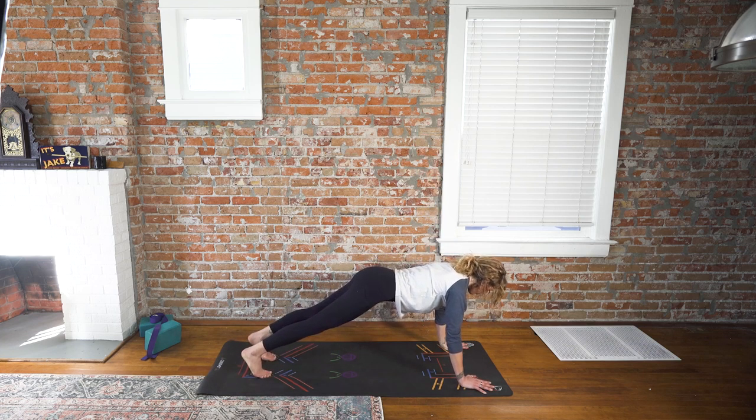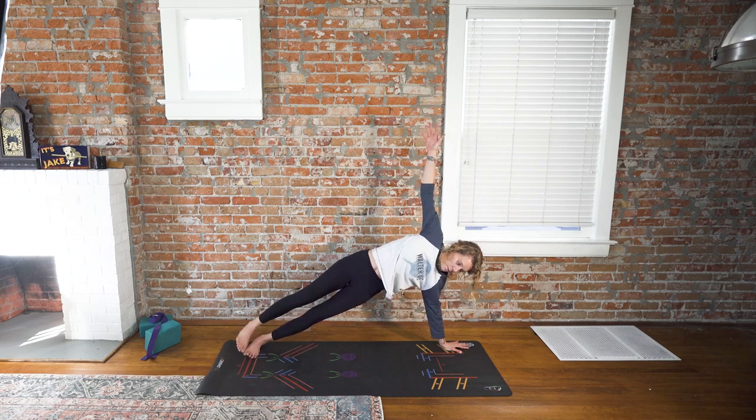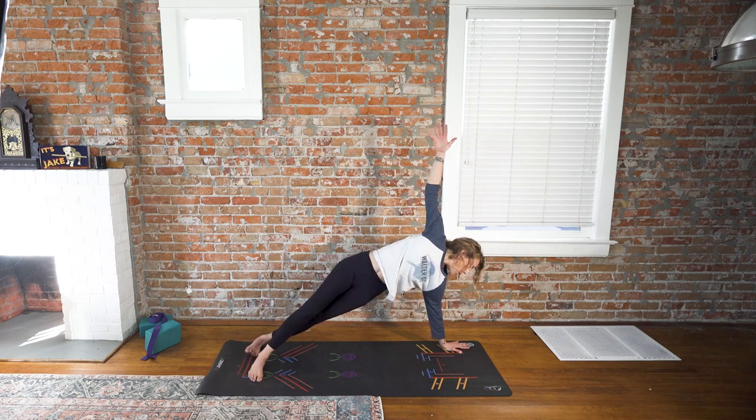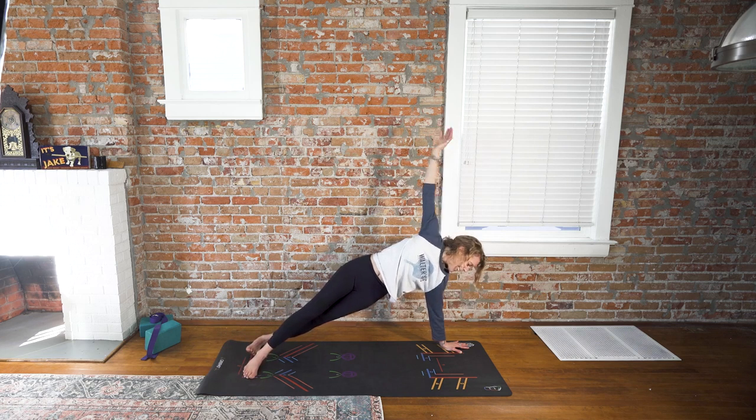To the other side. Right hand is going to lift. Dropping the heels over to the left side. Push down and out the left shoulder. Use protraction of the shoulder blade. Those angel wing shoulder blades on the back should be soaring right now. Flying wide. Exhale. Lower it back down.